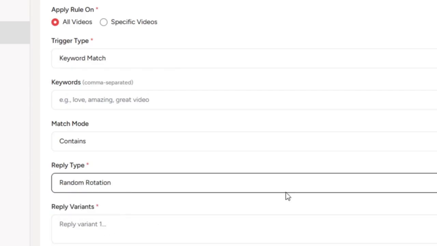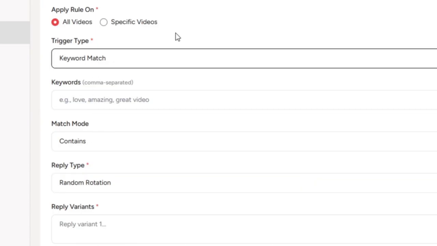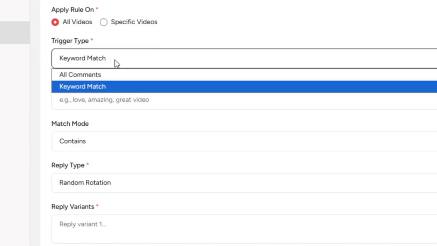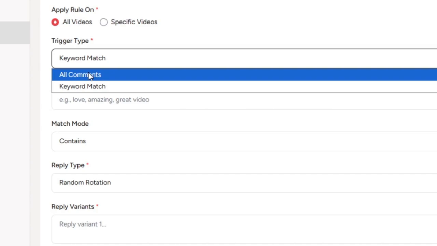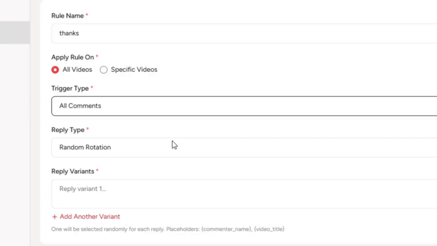In other words, you create several variants that it will rotate so you're not replying with the same thing every time. I think to make the best use of this tool and to really do something that is going to drive more viewer engagement, keyword match is going to be a great way to go. But if you're just looking for a simple solution, sort of a cover all right now, maybe you're just not replying to any comments because you don't have time, I think it's better to do all comments than nothing.